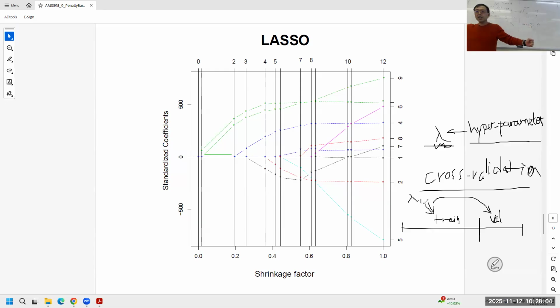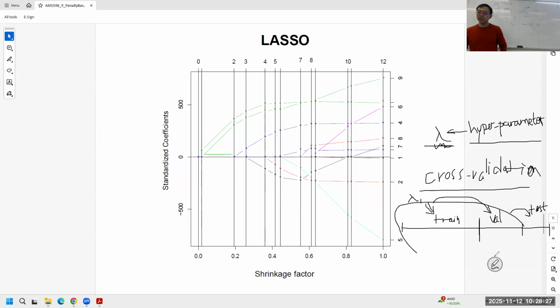If lambda is infinity, it's going to make every estimate 0. We know that's also not optimal. So lambda will be somewhere in between, okay? Within that, you further have another set called the test set. Once you have the lambda, you want to evaluate how good the model is by applying it to your test data set.